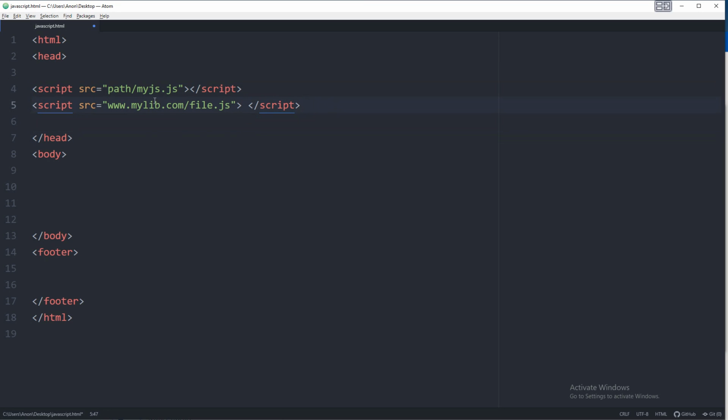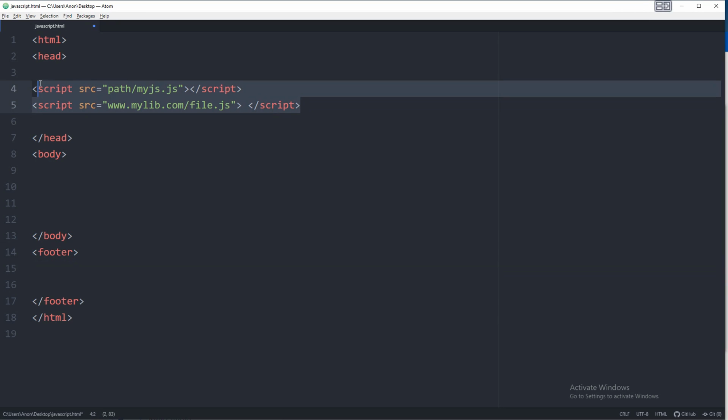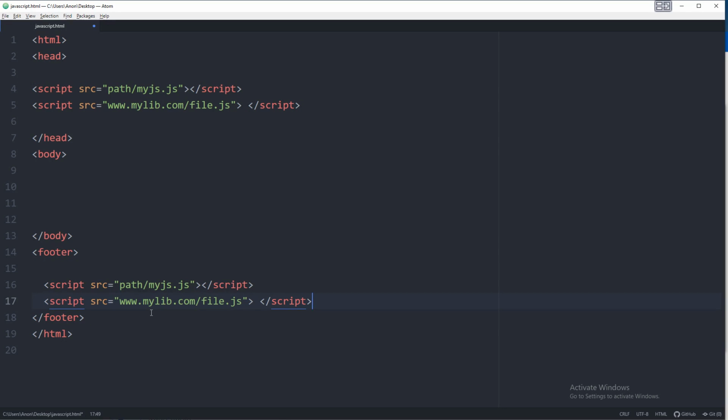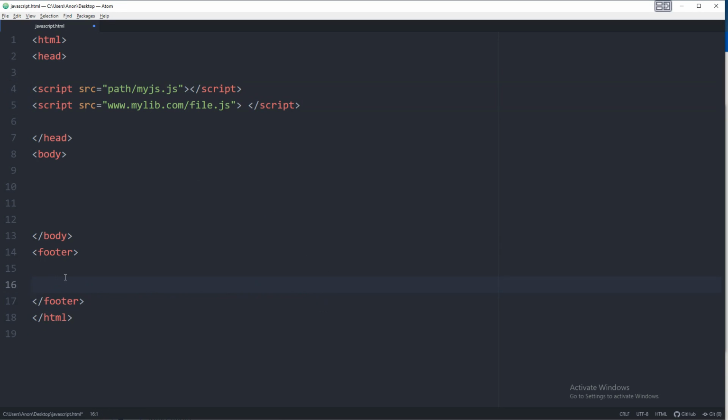Now, if you import this right at the top, it will first get imported before it executes your code. If you add this at the bottom in your footer, it will execute last. And sometimes your code might be using some libraries or some code from other files. That's why you want to implement it in the beginning, not at the end.